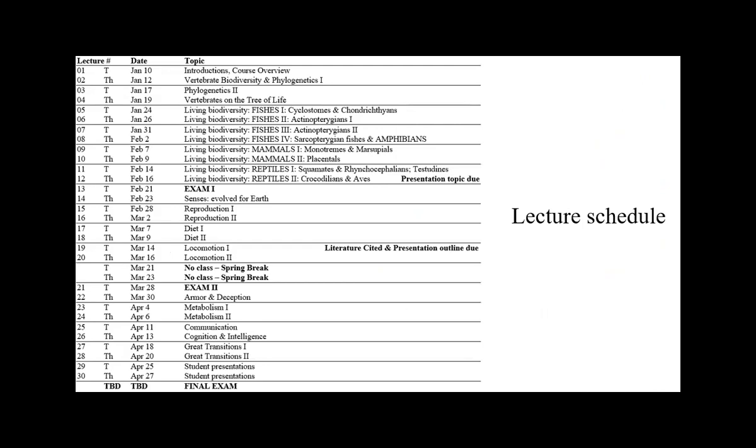And then you can see we have basically a hard month of biodiversity. And so we're going to be talking about all these different groups. You guys are going to learn a bunch of names. I hope you're going to see a bunch of cool animals for the first time. But underneath all of this, we're going to be walking through the modern living vertebrate diversity's phylogenetic tree. And I'm going to be giving you guys characters, anatomical pieces of information that will help you understand the anatomical evidence backing up those relationships. So this isn't going to be an anatomy-free, look at this cool fish, although there's going to be a lot of, look at this cool fish. There's going to be anatomy backing that up.